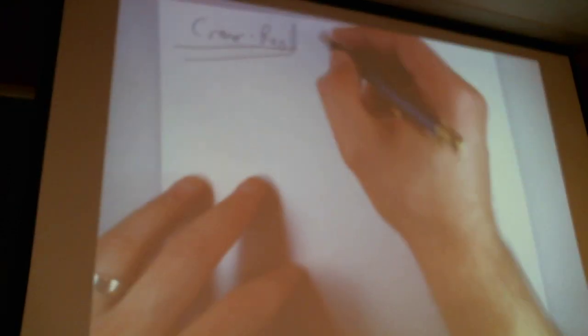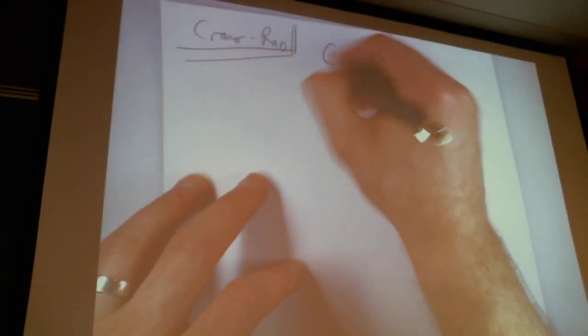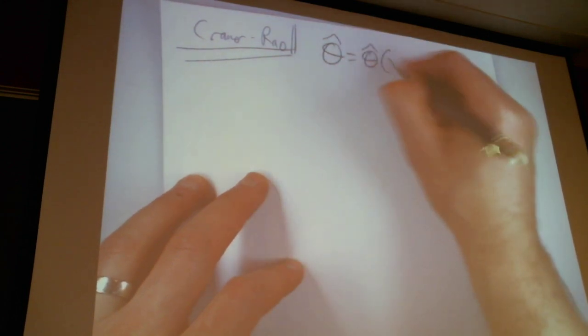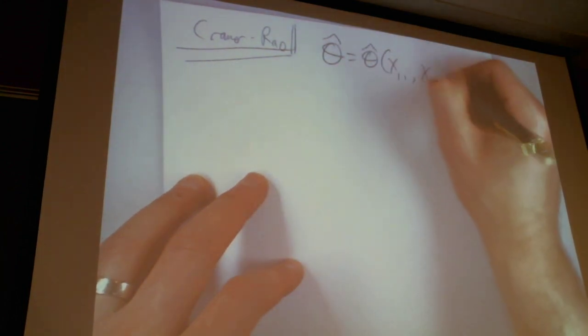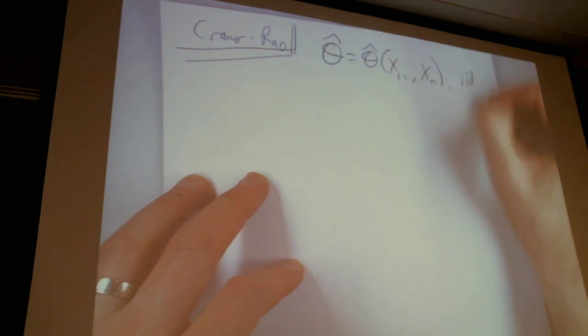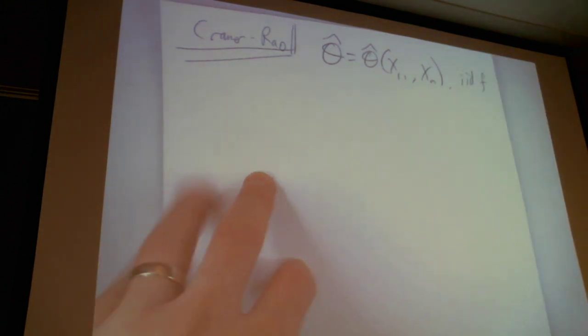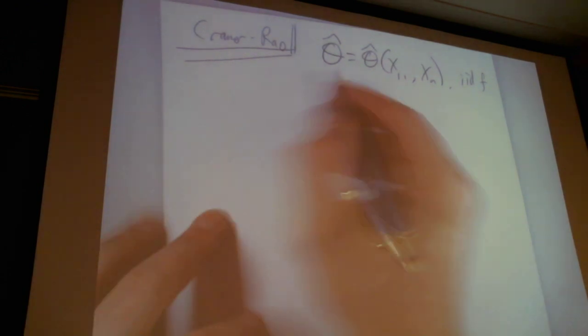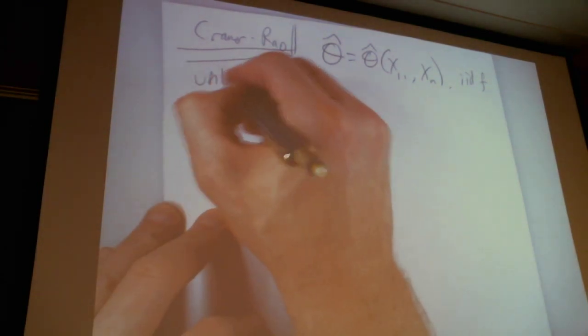So let's recall what the inequality is. What were we talking about? We have an estimator, theta hat, which is just some function of our observations. Our observations are IID with law f, PDF little f. It's really f sub x, but there's going to be a lot of technical meat here, so the less I can write, the better. So let's just call it little f. And this is an unbiased estimator.